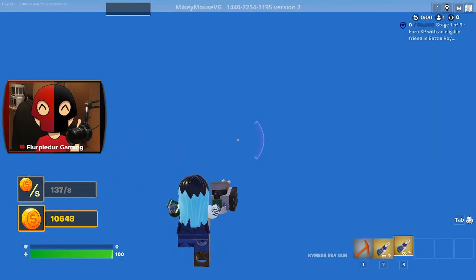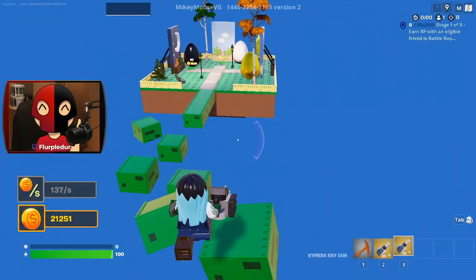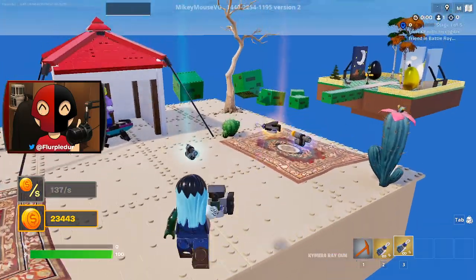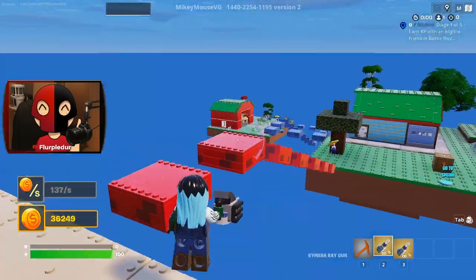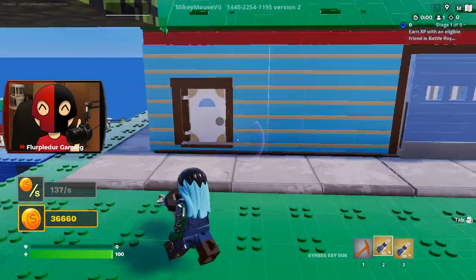Let's see. Oh, I fell. I also really want a pet. Wait, does that say 100,000? Did I read that as 100,000 or is that 10,000? I can't read, apparently. It didn't do anything. All I need is 50,000 and I can get out of here. I didn't exactly mean to fall, but sure.